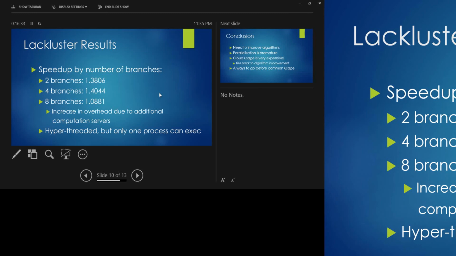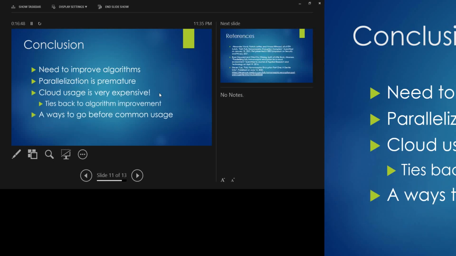And so clearly, this is just indicative of a larger problem: if we had such little speed up, it's not necessarily the problem with the cloud computing style itself. Rather, the algorithms behind that need to change. We need to do more research into figuring out exactly how we can improve these algorithms. Gentry's algorithm came out in 2009, so it's been quite some time since then. However, not too much progress has been made in speeding up the operations involving encrypted data.